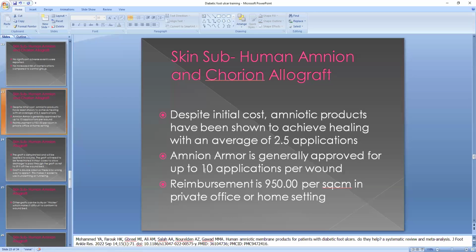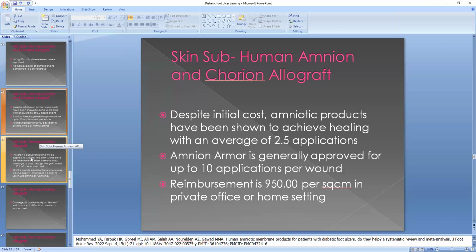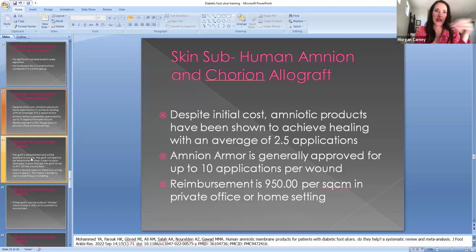Okay, I have a question as well. So you mentioned that in order to get the graft to actually get to the proper place of the ulcer, you have to increase the oxygen or circulation. Are they only using HBOT, or what other forms of treatment are they using before applying the graft?